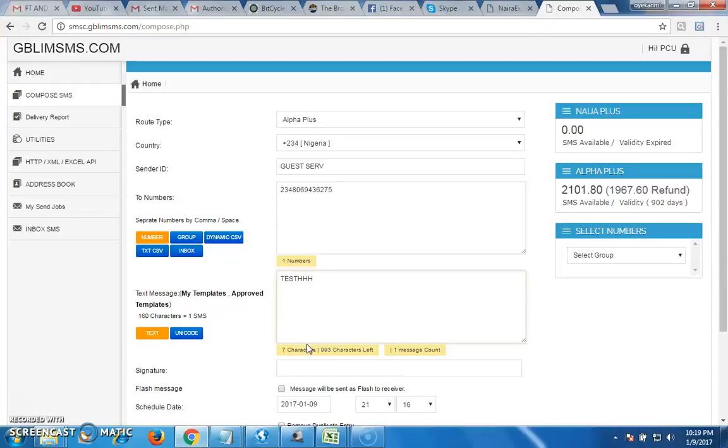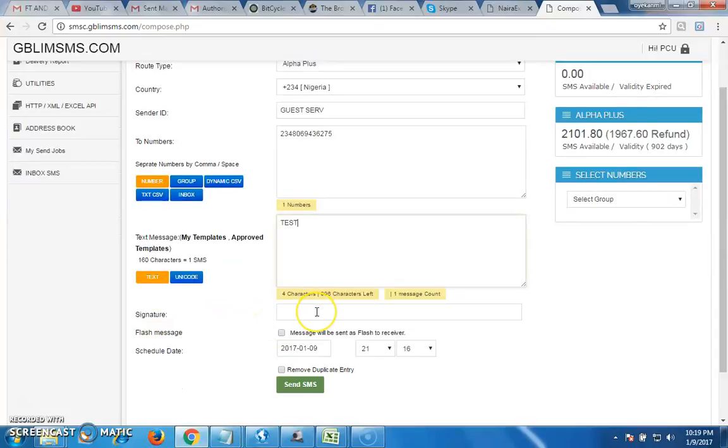It keeps changing here. So you keep seeing your characters here. You see the message count here. If it enters a 2-page, you see 2 message counts. So that's it for that.